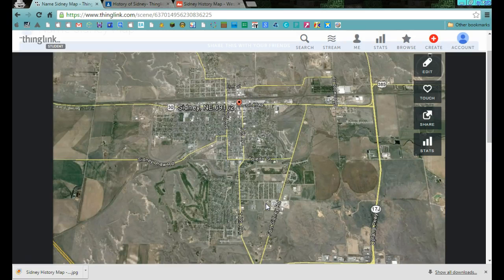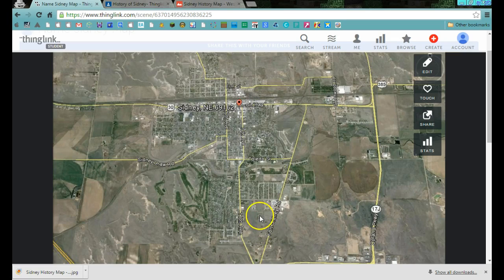What I want you to do to start with, because you may or may not have gotten into any of the Sydney history things, is start by adding 5 current important places in Sydney as it sits right now. The things that we have right now in Sydney will be part of Sydney's history hundreds of years from now. Hundreds of years from now, they're going to look back and say, oh, this part of Sydney was very important at this time during the 2000s because of whatever reason.